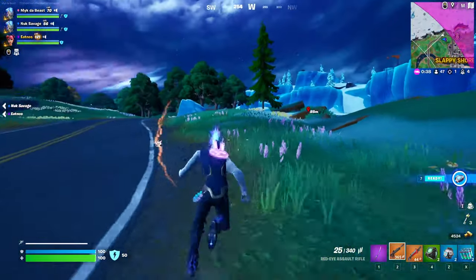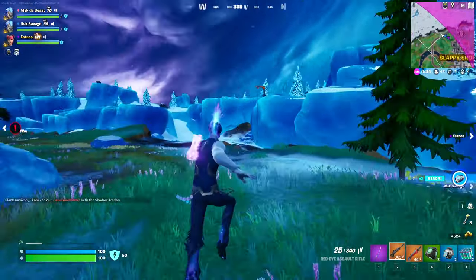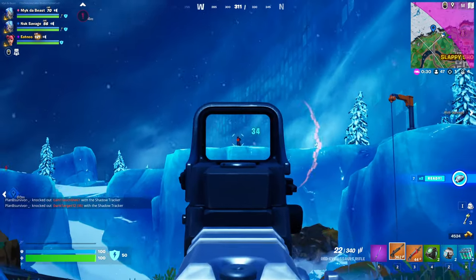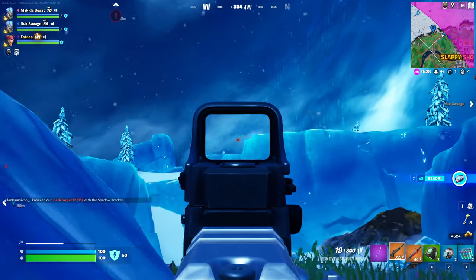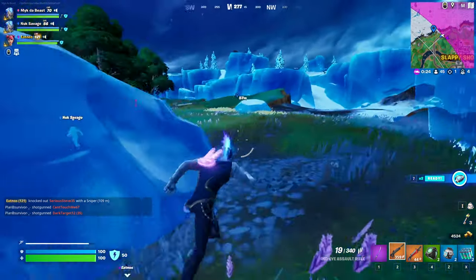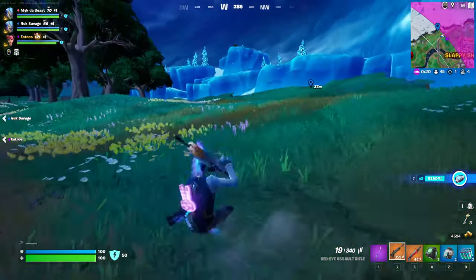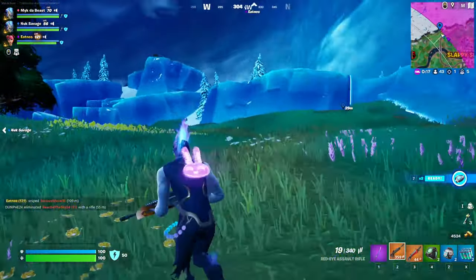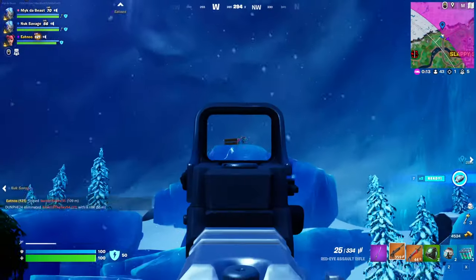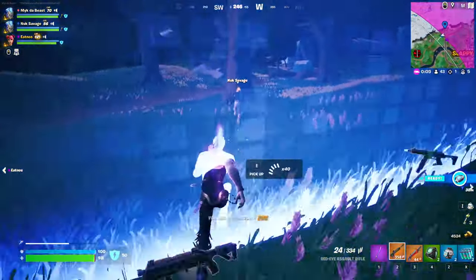We gotta move. Ring is coming. There's a guy behind this thing right here. This guy is still up there. No shields. One shot with a sniper. Okay, we killed one of them. There's a guy up there. Probably sniping. I saw the glint.